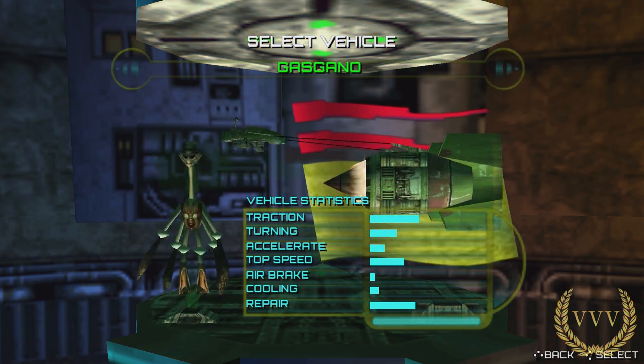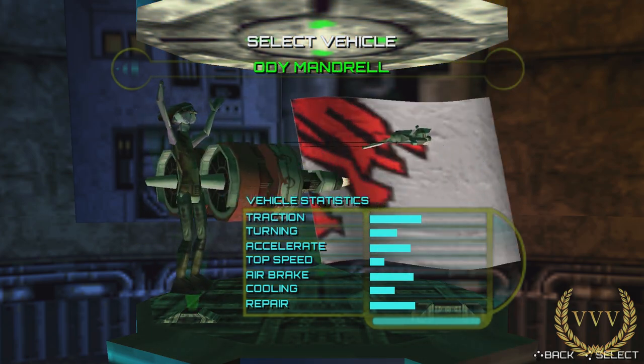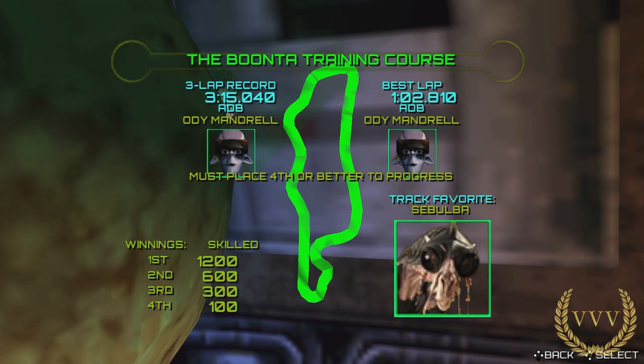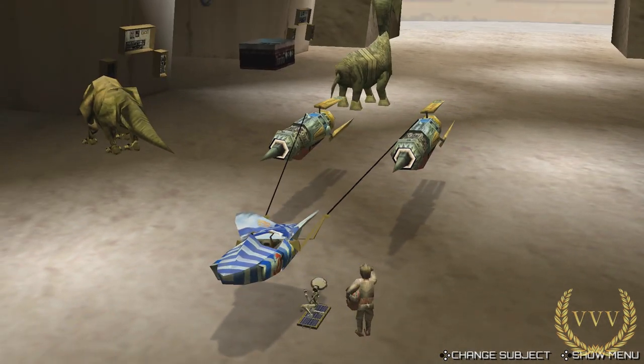There's 25 playable characters in the game, and then you go off on your racing circuits on the 8 different planets. And there's various circuits within those locations, as well as shortcuts and routes. Also, you get Anakin humming sometimes.